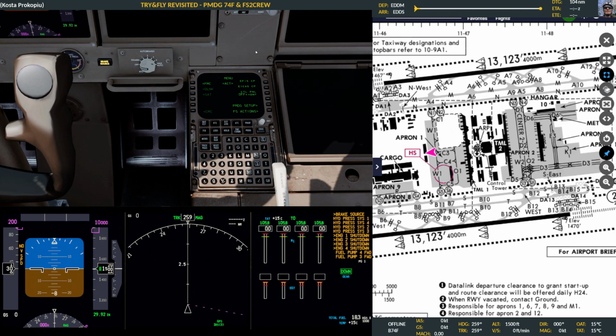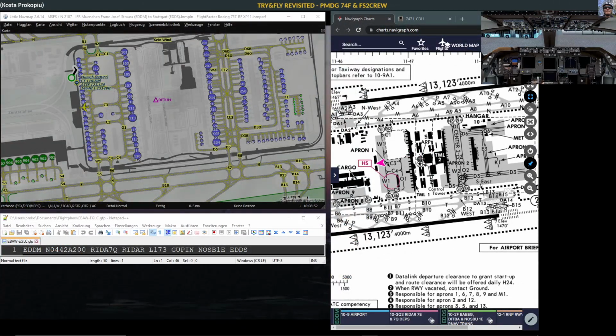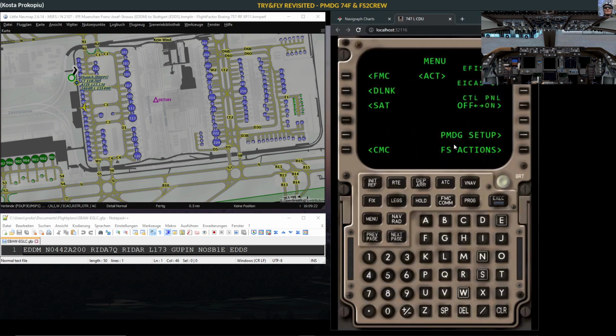Right. So let's go back to the small screen very quickly. So here's the route: the RADAR 7 Quebec departure, RADAR, the Lima 173. It's a lower space aircraft, and then to Gupin, and then the NOSBU 1 Echo arrival into Stuttgart EDDS. That's the route that we're going to fly. And so the first thing I'm going to do now is program that into the FMC, and I do this basically here.